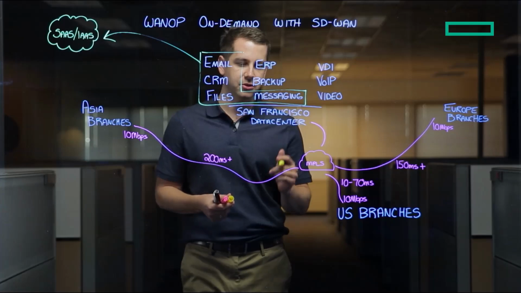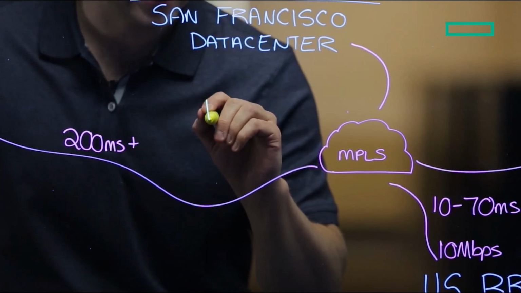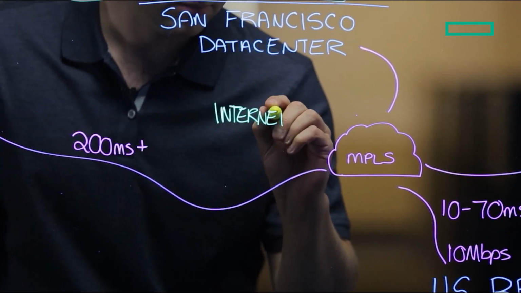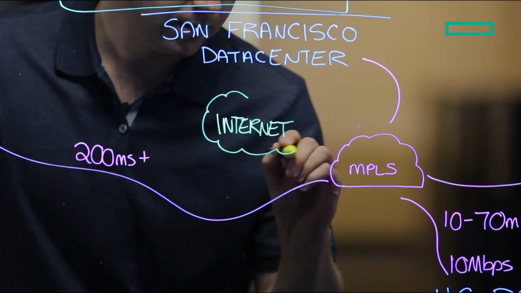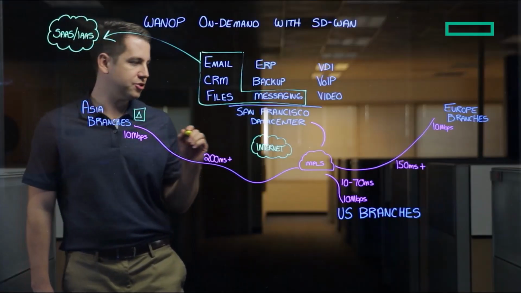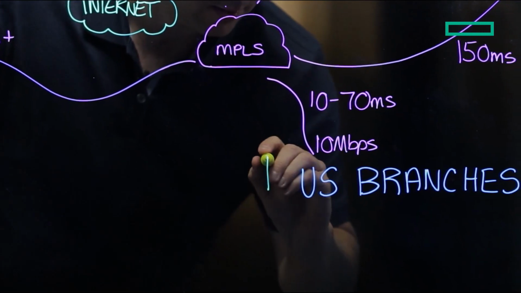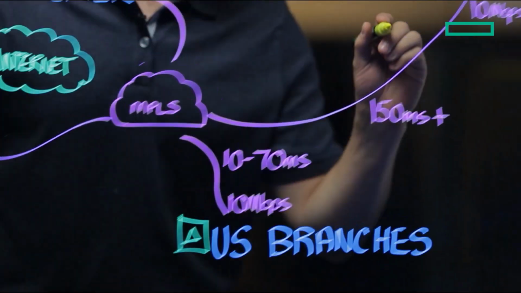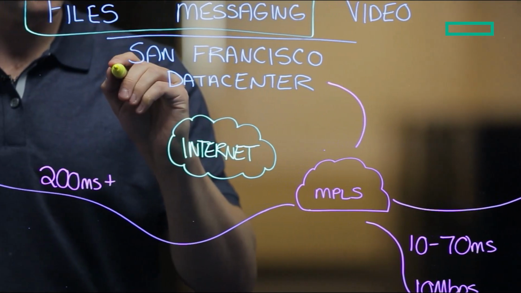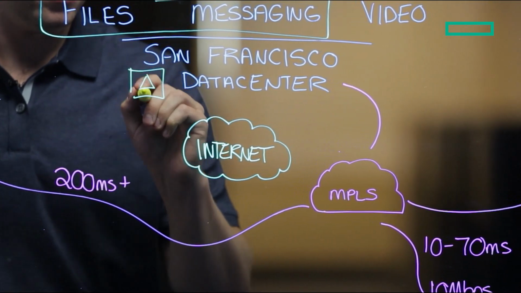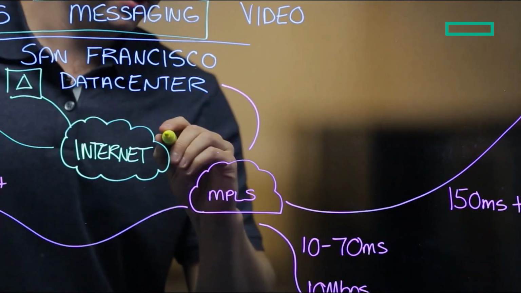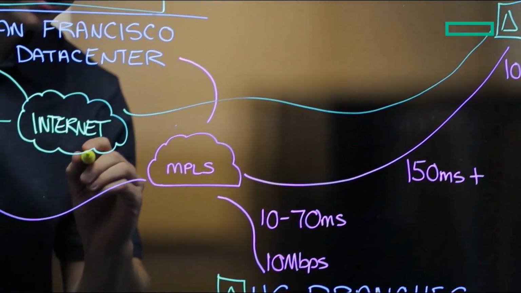Now, there's been another big change on the enterprise WAN in that MPLS is no longer the only form of connectivity. I also can use internet. And so if we look at adding broadband internet here, and we place an appliance at each branch, and also in the data center, we now have entirely new means of connectivity for my enterprise WAN and applications.